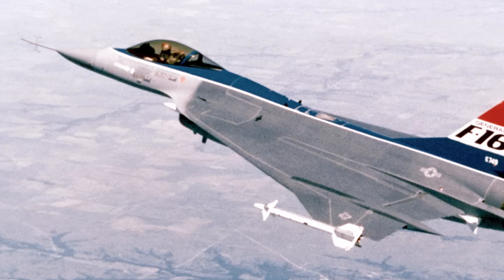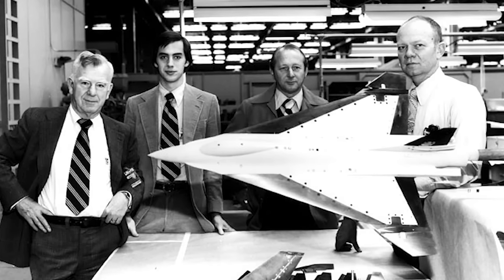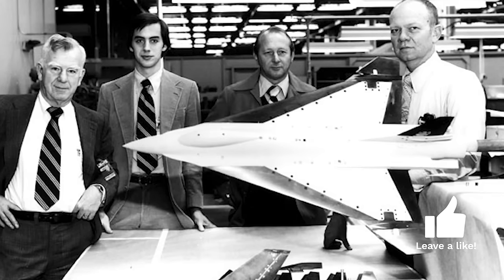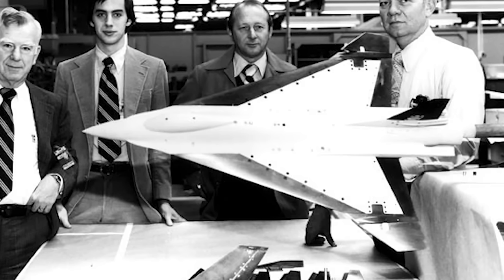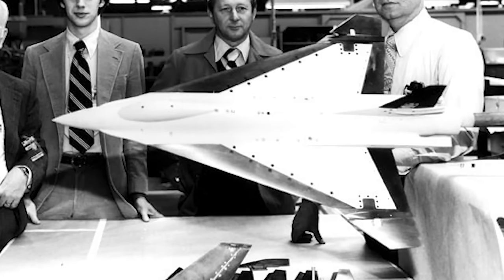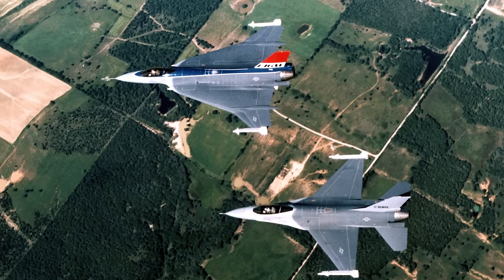SCAMP was planned as a quick project to demonstrate the applicability of supersonic transport technologies to military aircraft. In cooperation with NASA, General Dynamics developed the Model 400, which had all-moving wingtips and an all-moving vertical tail. The moving surfaces were later abandoned since they did not provide enough control at low speeds and prevented the use of wingtip-mounted missiles. The main wing of the Model 400 enabled high angle of attack maneuverability, negative stability for improved subsonic lift, and reduced supersonic drag.